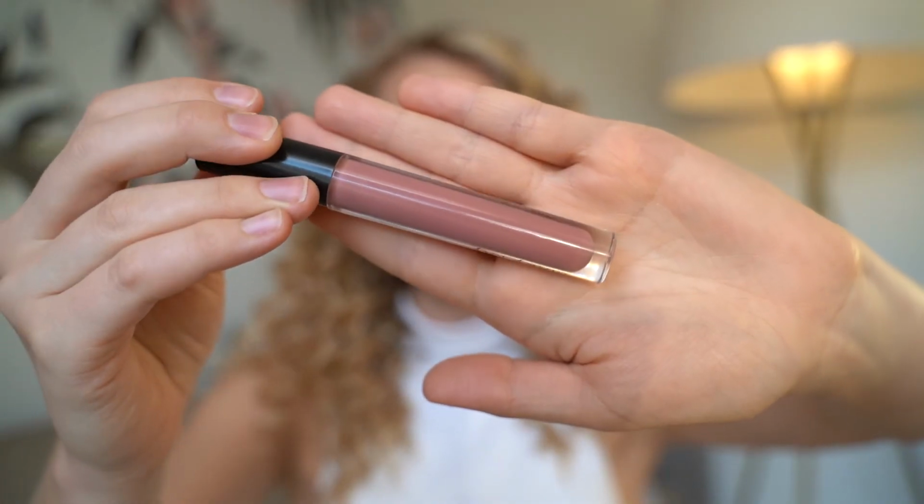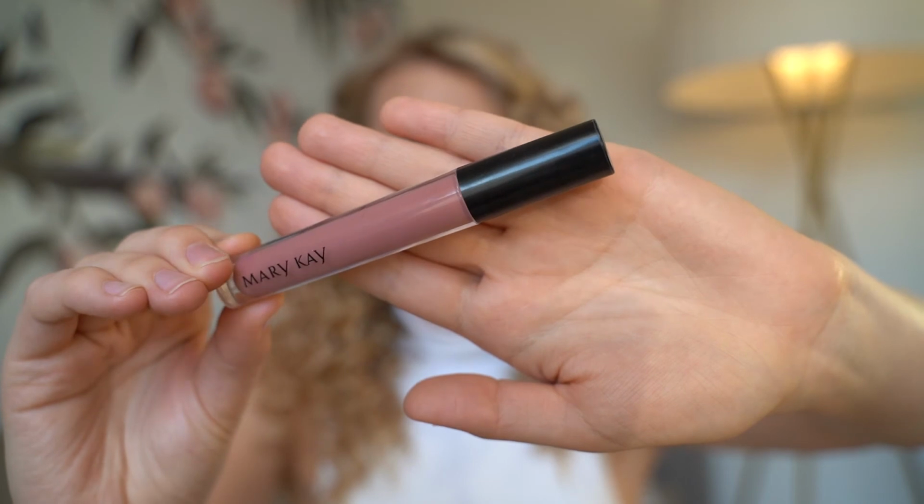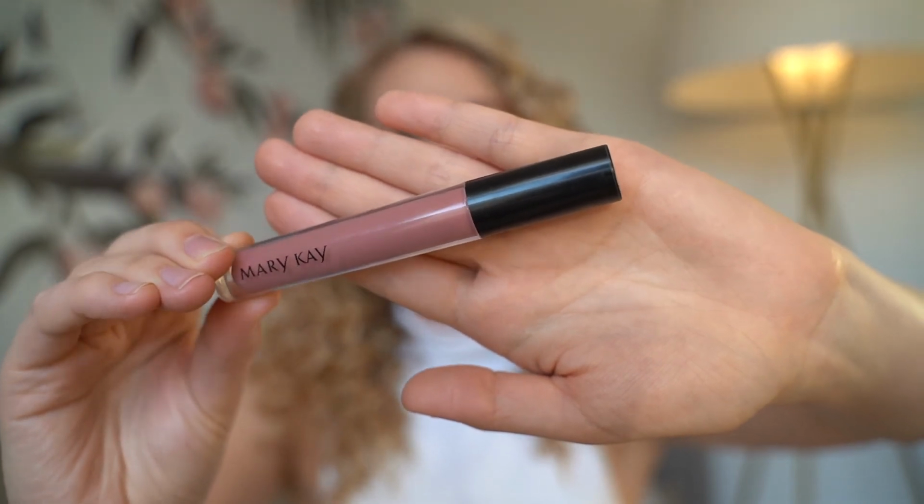Okay, so last but not least, the lips. This is one of my favorite things. I've just been wearing glosses lately. You already know that I do the Laneige sleeping mask, and I will usually just go in with a Mary Kay gloss. I really love these. They're the same as everything anywhere. Sephora, MAC, Mary Kay, it's a lip gloss. Find one at the drugstore. It's all the same. This one's called Nude Blush.